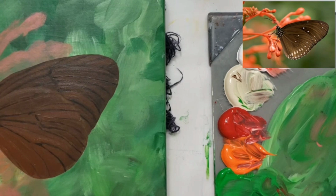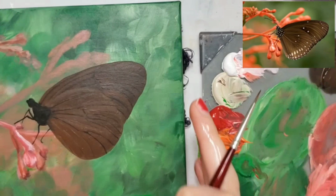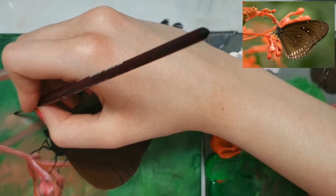Okay, so there's the basic outline. So now I'll zoom out just a little bit so you can see the head. I thought this was going to be easier, but now that I'm doing it with all those little lines, it's a little harder than I thought. So it's probably not the easiest thing that I've done, but okay, so I'm going to get the black and do the antenna.